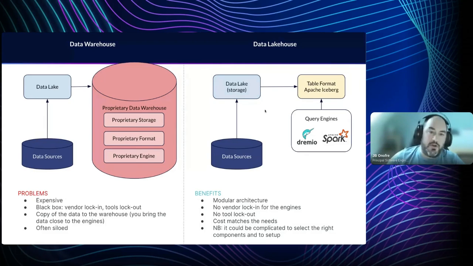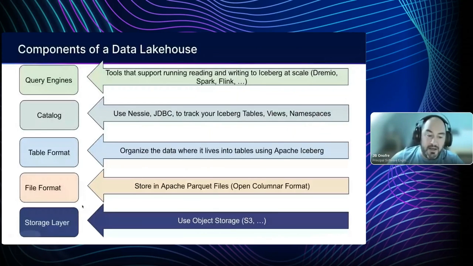If we summarize the components of a lakehouse, at the bottom we have a storage layer. The storage layer is basically an object storage. It could be S3, it could be any object storage you can find. On top of the storage, you're going to have a file format. In this situation, we're going to have Apache Parquet, could also be ORC, or directly Arrow Flight. But Parquet is the de facto standard, I would say.